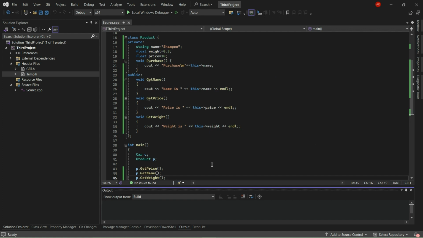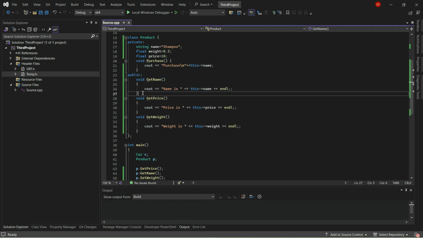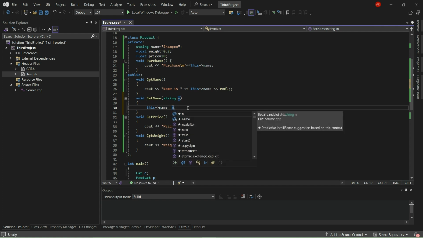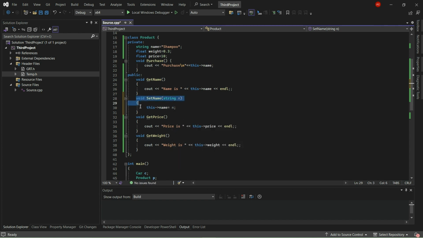To do that, I need another methods called setters. So it will be set name. It will have input parameter name, and then name of this class will be n. I will also do this for price and weight. Is float.